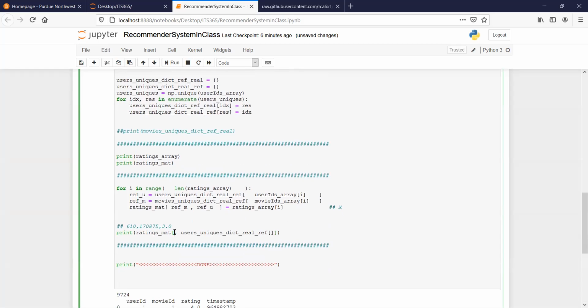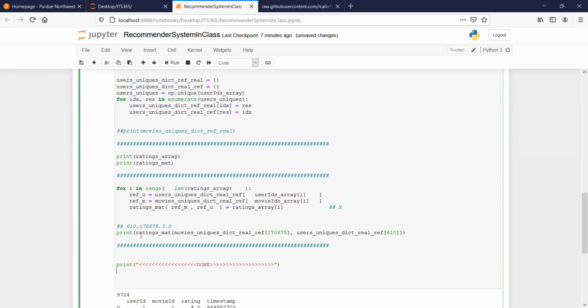I'm going to plug that in there. Okay, and again, I would need to give it this ID, which is the real movie ID. So real movies, and that'll give me the ref. And 610 would be the real user, and it'll give me the ref. Okay, in theory at least.